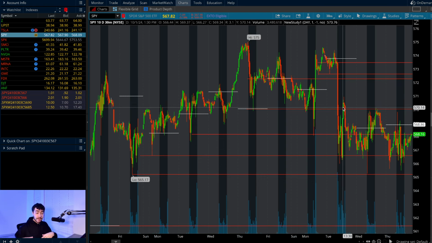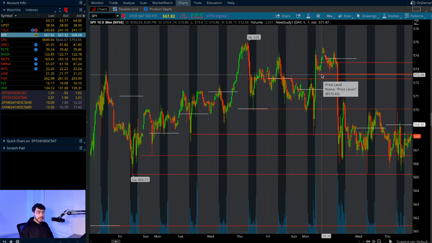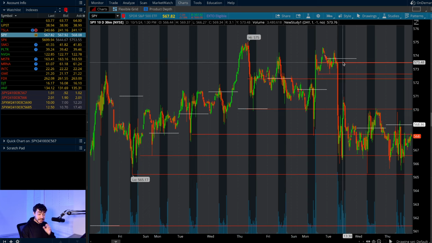Later on throughout the day, if we are maintaining this channel and SPY is consistently bouncing and you're seeing higher support forming, it could be an opportunity for a break above 570. If we break above 570, the next levels we're going to are going to be 571.50 and 572.50. Next levels above that are going to be 573.50 and 574, right?